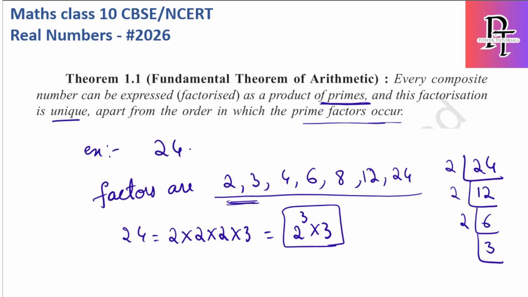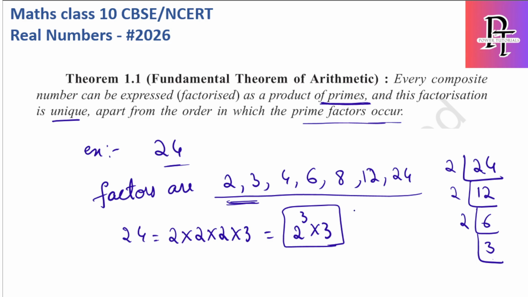I'm repeating this topic because this is very important to find LCM, HCF and all. So what is the prime factorization method? It means every number can be written in terms of primes, not in terms of all the factors. So to find the number in terms of primes, write the number and start from the smallest prime number through which it can be divided, get the number, again check for this number through which it can be divided, get the number, until you get the prime number at the ending. We have to keep on dividing. So for 24 I got 2 into 2 into 2 into 3, which is 2 cube into 3.